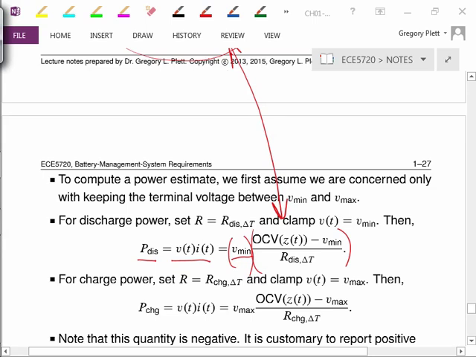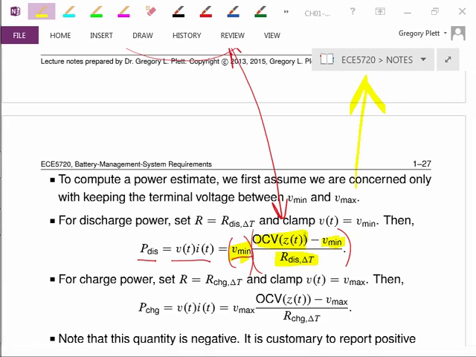Do we know everything? Yes. Vmin here is a design variable, it's a constant, we know it. We measured this from that lab test up there. We presumably know the present state of charge and the open circuit voltage thereof. So I can compute discharge power using this equation, and if my cell model is accurate, which it isn't quite, but if my cell model is accurate, then we can use that power for delta t seconds and we will not exceed a voltage limit.